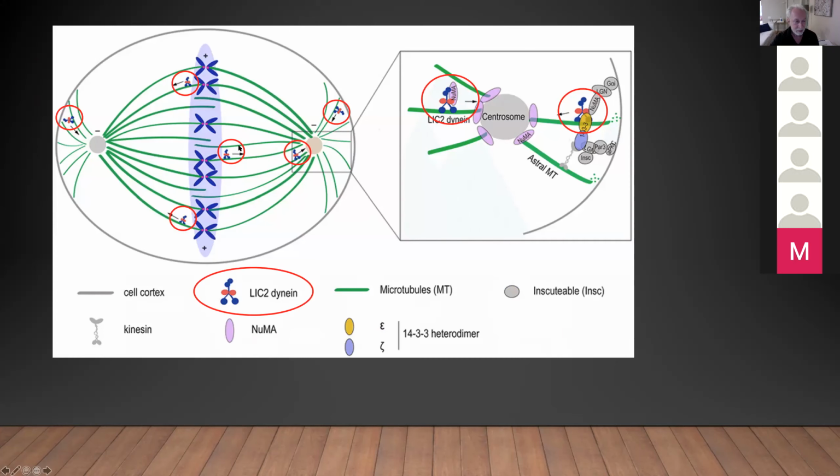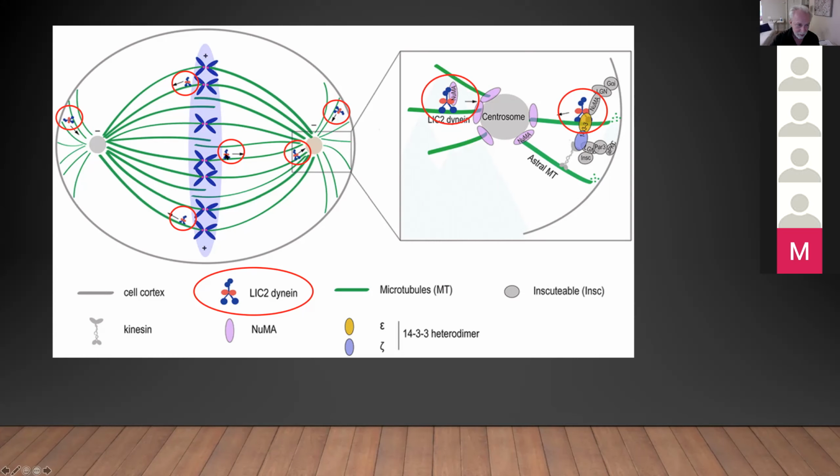This is a diagrammatic illustration of where dynein is involved. So if you look on the upper left, you can see the chromosomes. This would be a metaphase plate. Chromosomes are lined up there. And you can see the green lines are connected to the centromeres of the chromosomes. And the other end of each microtubule is connected to a body called a centrosome, or a spindle pole body. And then beyond that, there are more microtubules which reach out to the edge of the cell and form a cluster called an aster. And what you can see here, the little walking figures are generating force in 2 directions, and the force is always toward the centrosome.